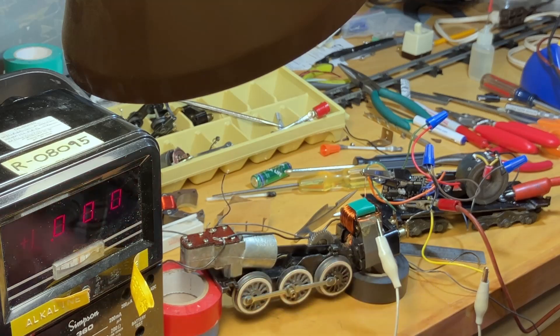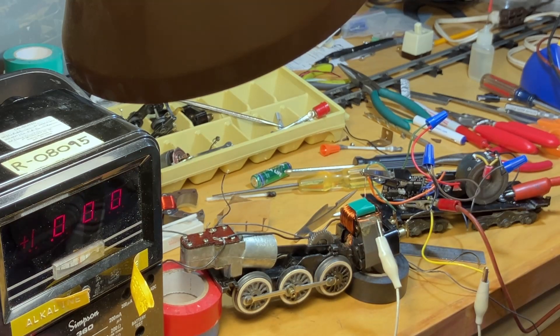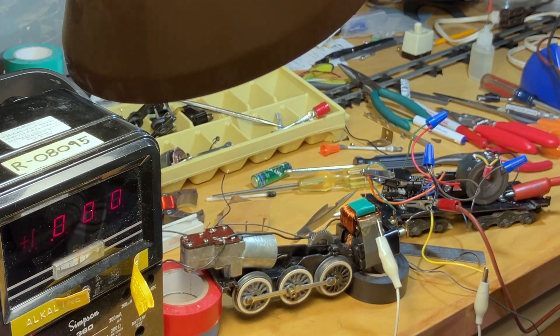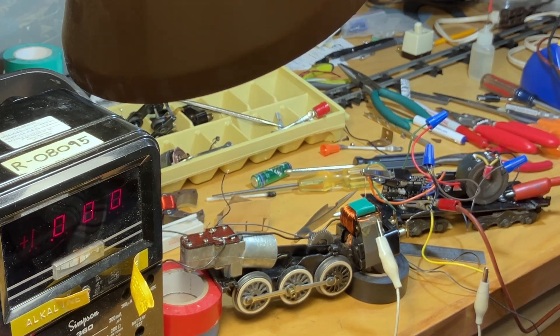I'll also note that the chuffer in this thing is extremely loud - it runs really good now. It runs most efficiently at 15 volts. The field gets warmer than the small motor fields because those are professionally built and don't get that hot. This one gets a little warm to the touch. It actually gets hotter at 7 volts and runs cooler at 15 volts, which is kind of weird - maybe best efficiency is at 15 volts, or the large armature actually moves enough air as it spins to help it cool off. That is the progress on the 326 large motor.